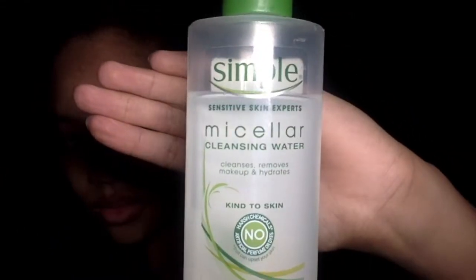Now I'm going to wash this off and be right back. Okay, now I'm back after rinsing my face off. Now I'm just patting it dry with a towel. Next, I'm taking a cotton ball and this Micellar cleansing water and wiping my face down with it.